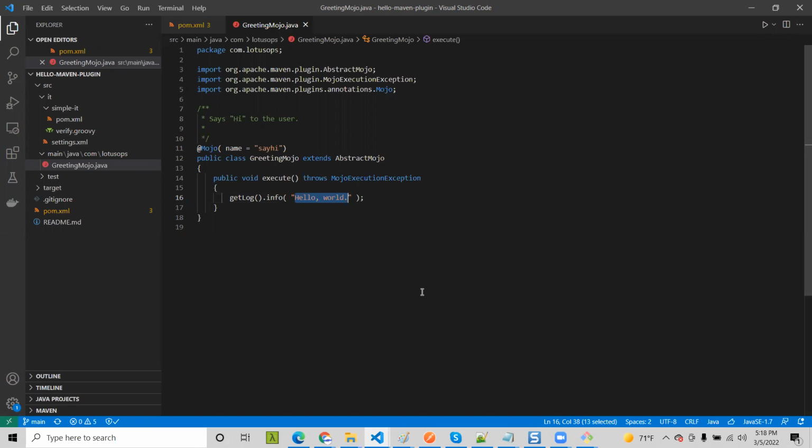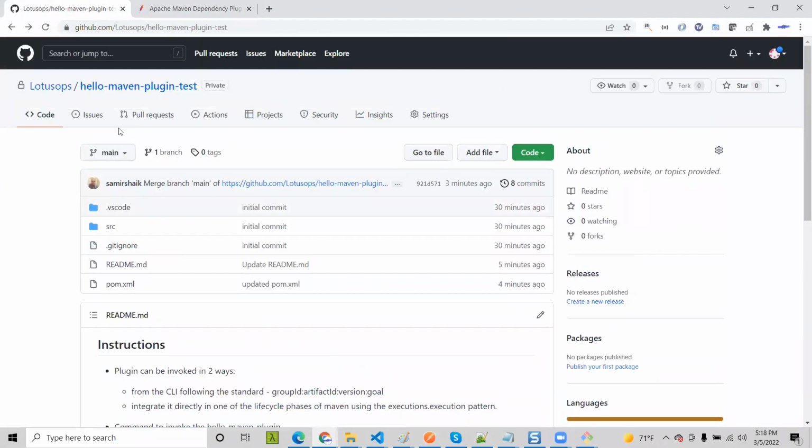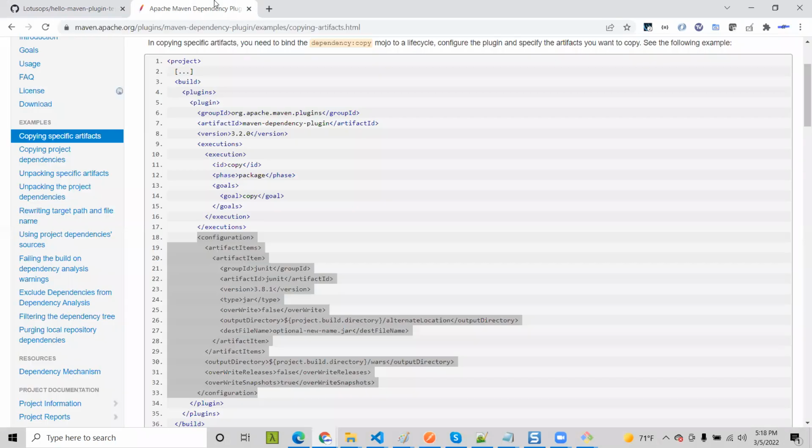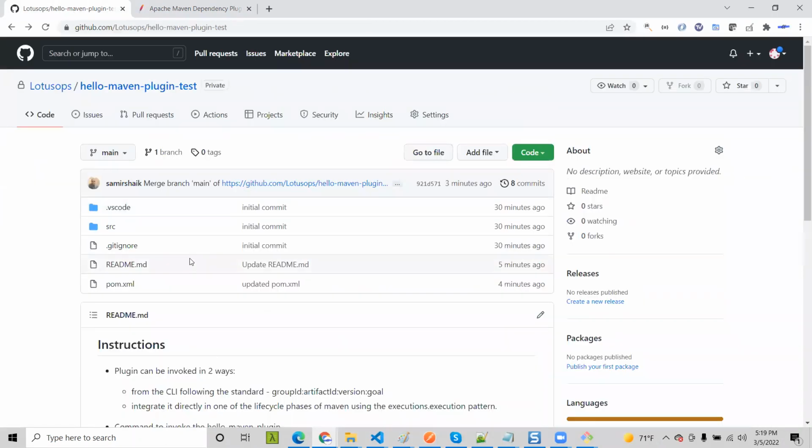Most of the people don't create the plugins by themselves. We use the default plugins. Do we need to put all the default plugins also in this test? Not required. Not required. Oh, wait, which test? This test over here? We kept the plugin, yes. If you want to play around with the dependency plugin and you want to copy something from one file to another, if that is your requirement and you want to play around, you can. That is not a requirement.